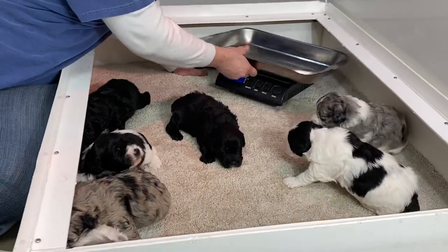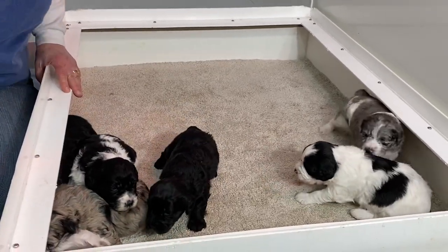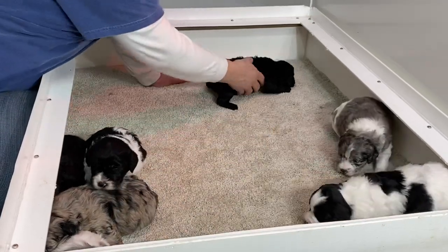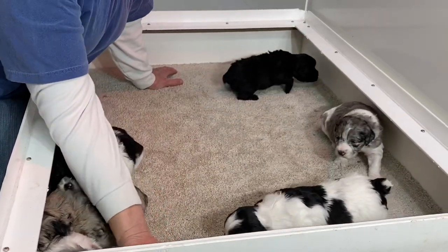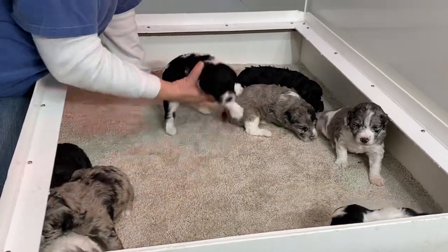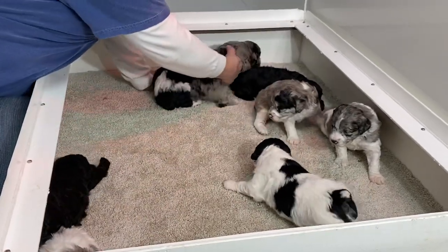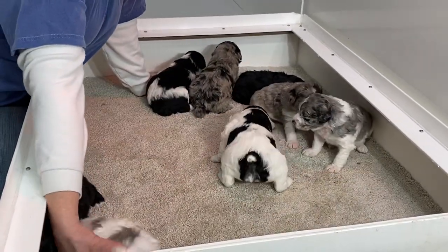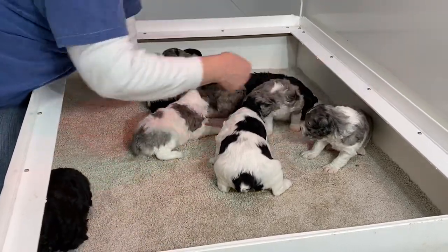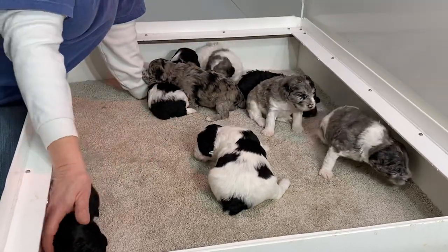Just to catch you up on where we're at with their regimen, they have had their 2-week worming. All right, guys, let's change corners. You're up there where they can't see you under the edge of the whelp box. The nice thing with this whelp box when they're born, the lip around this box, there's a 2-inch lip. It leaves it so when mom goes to lay down, mom doesn't smash him.